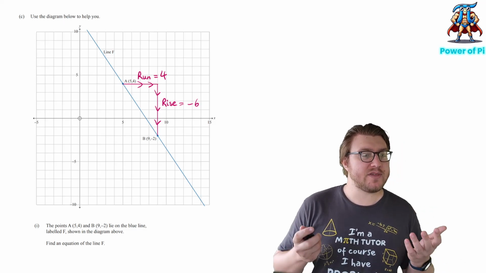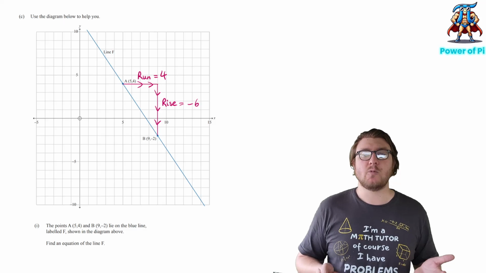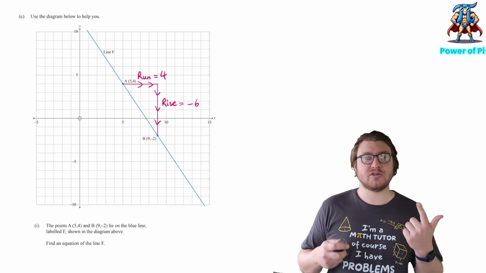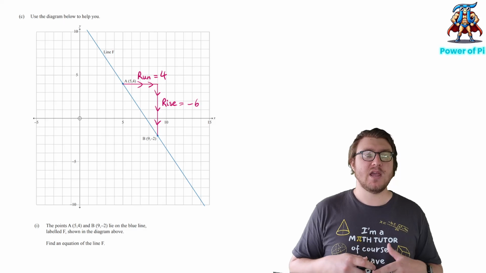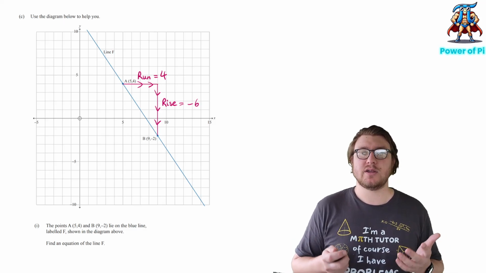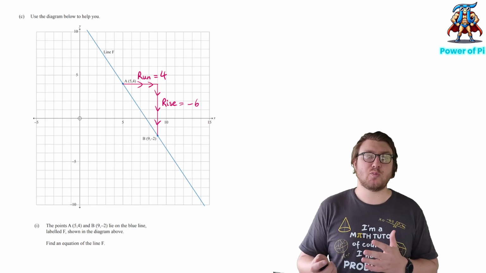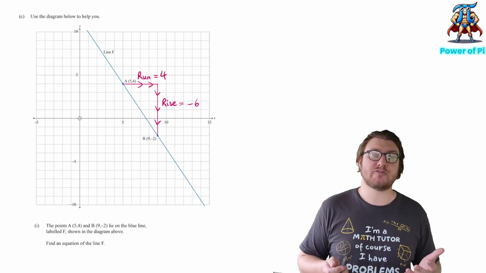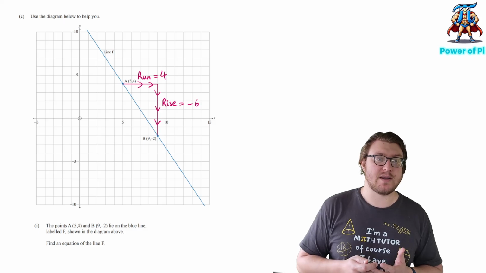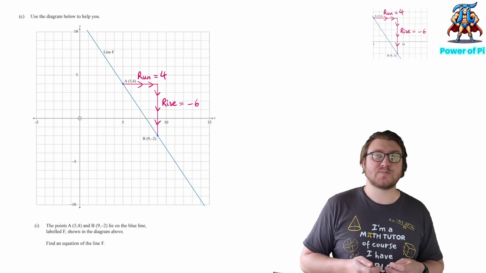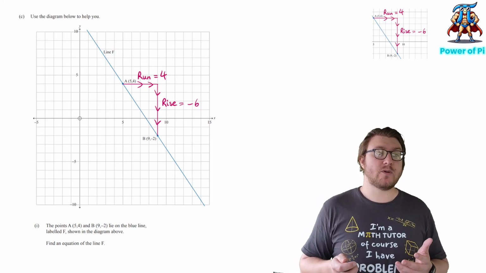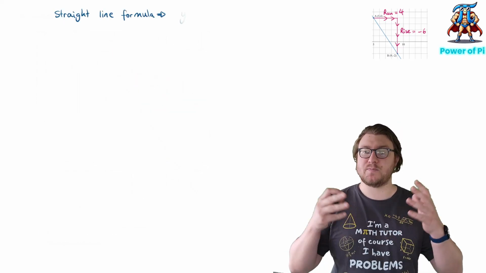Well, how do we find the equation of a straight line? We need to know the gradient and we need to know the y-intercept. So here I've already drawn on your gradient. I've picked the 2 points A and B, and I have written down our rise and our run. Let's put that up in the corner so that we can move on and put away this big picture.